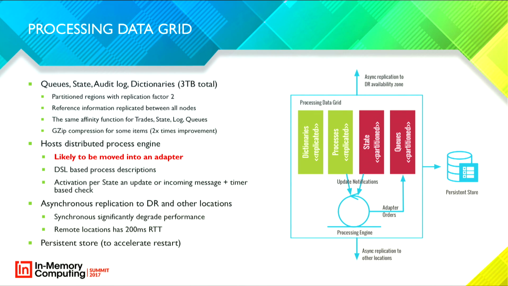And obviously, you would like to have a synchronous replication here, but with round-trip times, it's not possible. Singapore to London is around 200 millisecond round-trip time, which means your write operations, if you're using synchronous replication, are going to take 200 milliseconds, right? And it's basically non-viable from performance perspective. So we had to go with asynchronous replication between data centers. Those were roughly in sync because of that.